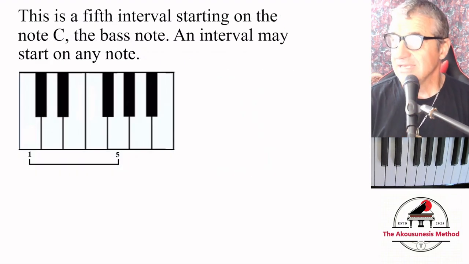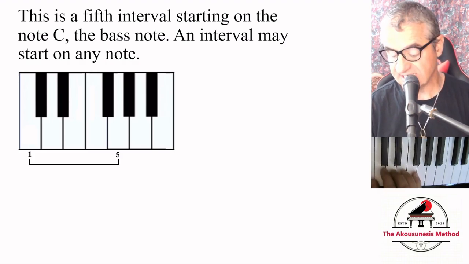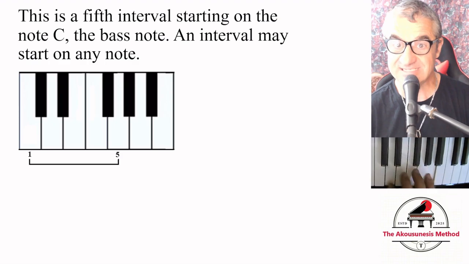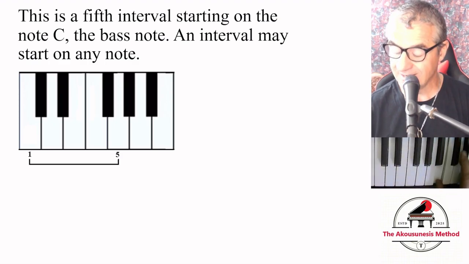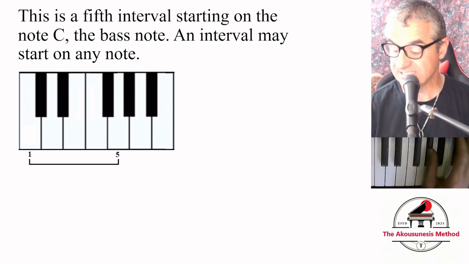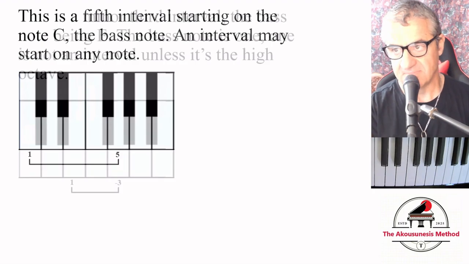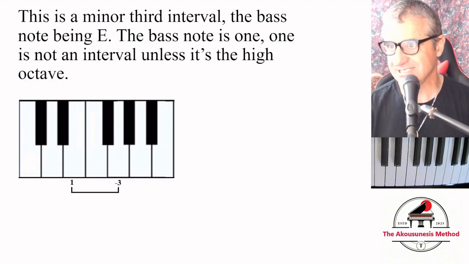All right. This is a 5th interval starting on the note C, okay? So it's just an example. Now we're going to learn how to find all our 5ths very quickly. Right? All our 5ths, we're going to learn how to find them instantly. In the next lesson, in another lesson.